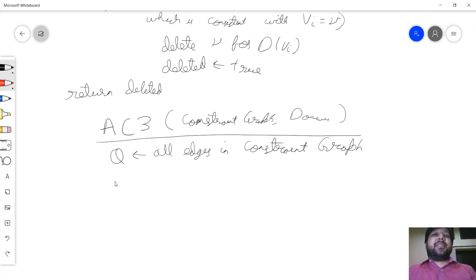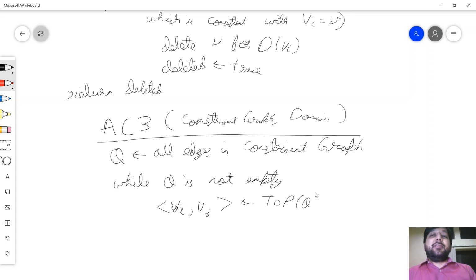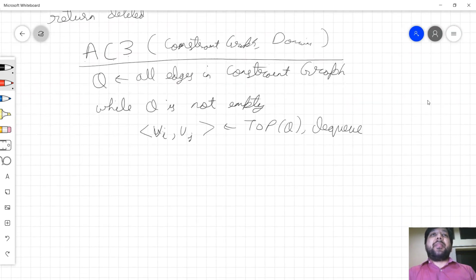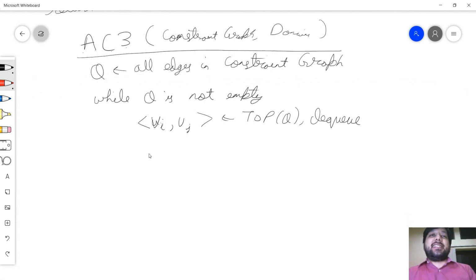Simple algorithm. So while the queue is not empty, all that you do is you take out Vi, Vj, the top element in your queue, of course, you dequeue. Then you call the same upper function to make this thing consistent.